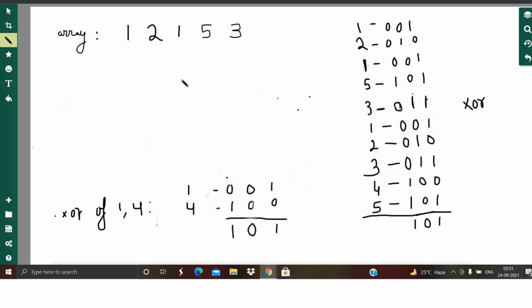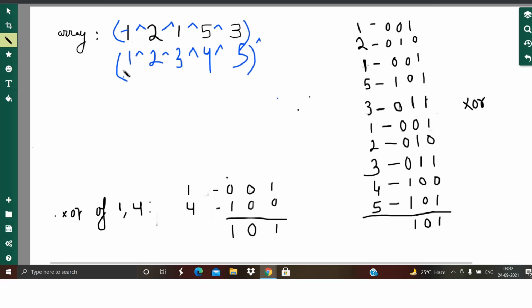So let's go to the original question. So here is the given array. In this array, every element appears uniquely except one element which appears twice. So we need to create that duplicacy here. So what we do is we simply XOR all the elements of this array and we XOR the elements of the ideal array. The ideal array contains all the elements from 1 to n. And we XOR both of them with each other.